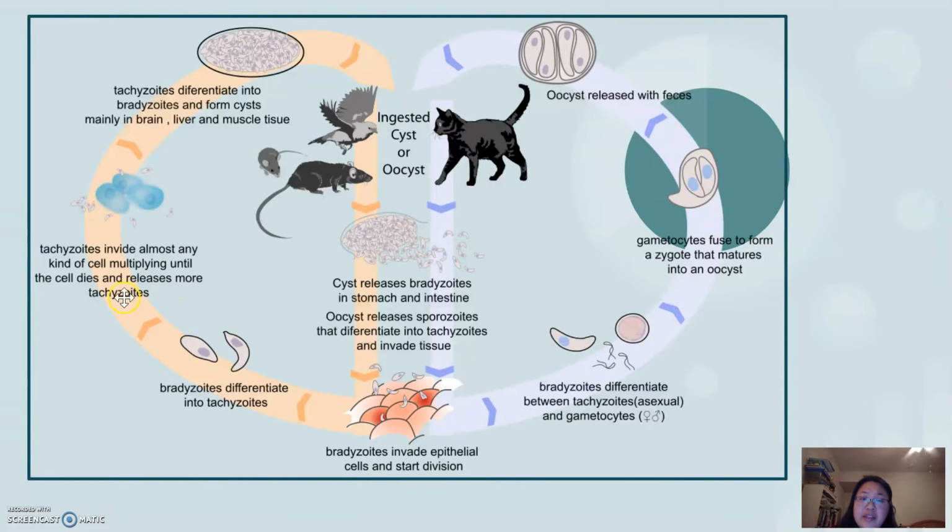And then from here, these tachyzoites can invade various living cells, as mentioned, the epithelial cells, and use them as a host and just replicate there until the cell bursts or dies. And then from there, the tachyzoites will differentiate again into the bradyzoites, into the slow growing phase again, and then just keep multiplying until they form a cyst. Should the cyst be ingested, then the definitive host, so this cat, would actually have the bradyzoites invade their body.